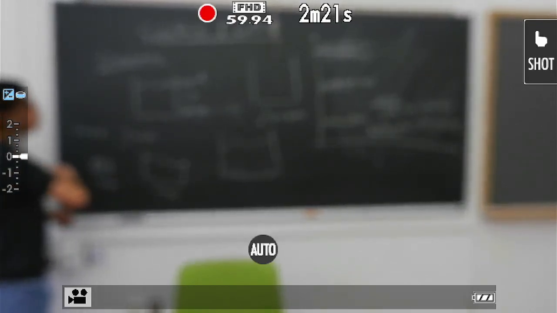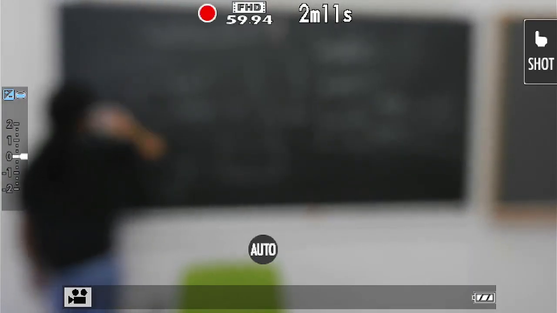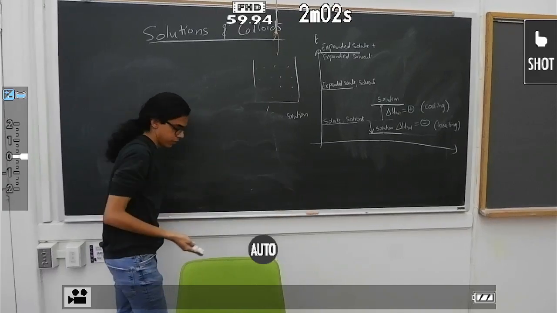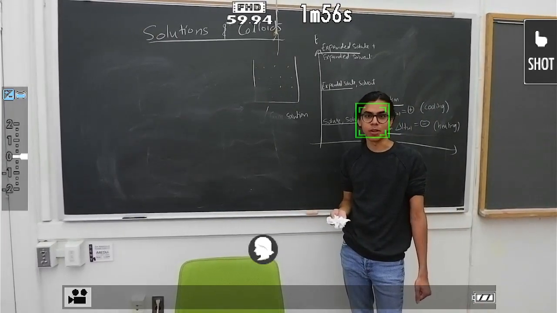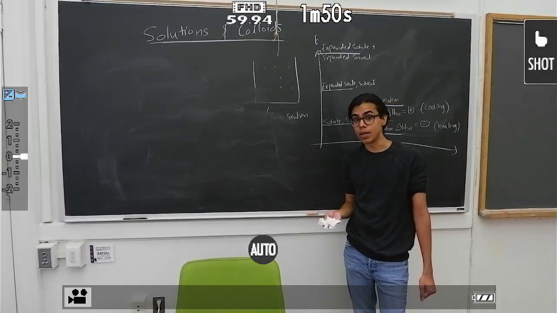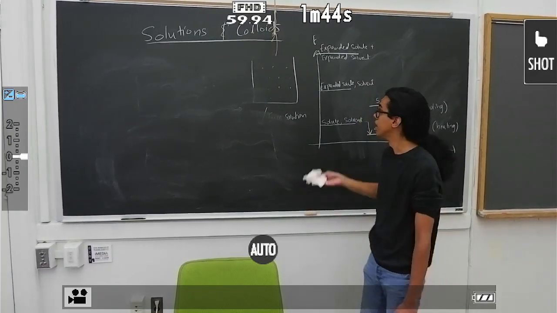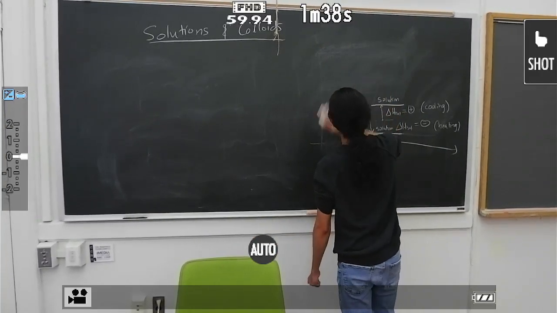Now let's talk about different ways to measure the concentration of a solution. You've got salty water. How salty is it? Very salty, moderately salty, right? Not that salty. These are qualitative terms. But if you want to put a number on the saltiness of water, you need to come up with some formulae. And that's what we'll be discussing. It's quantitative measurements of concentration.